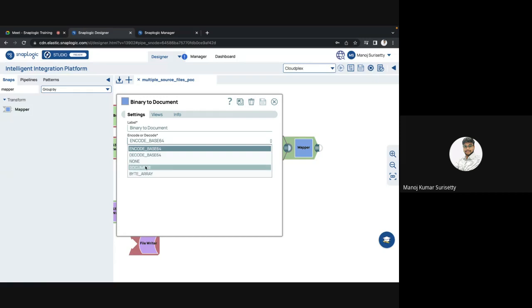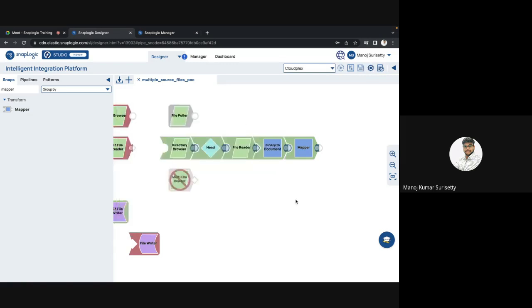Document will work with the data when it is in a JSON string. The complete data should be in a JSON string, then only it will work. Byte array is a completely different encoding mechanism wherein we won't be able to see the data, and the whole data is in a base64 encoded way. Okay, these are the 5 types.